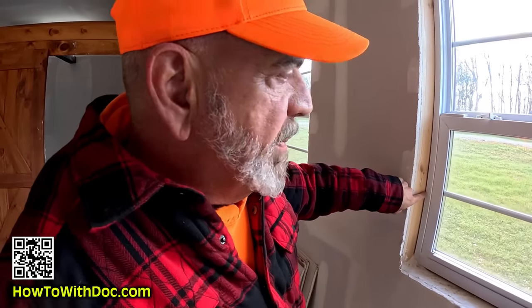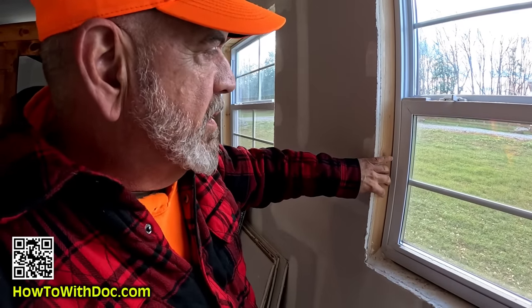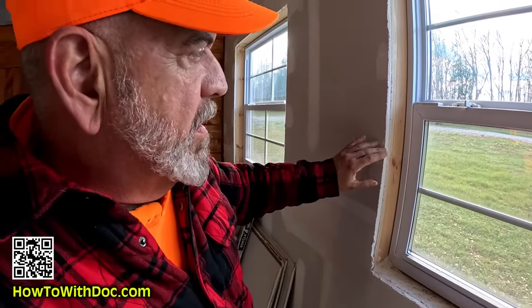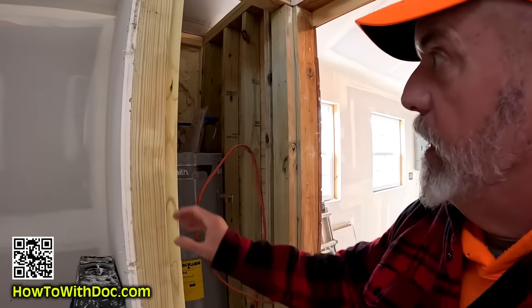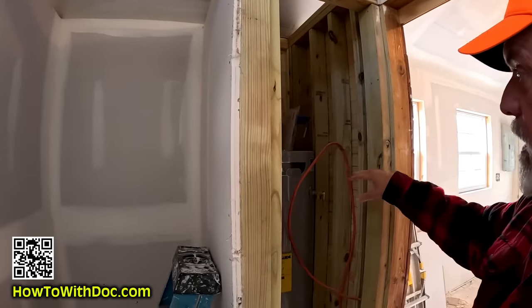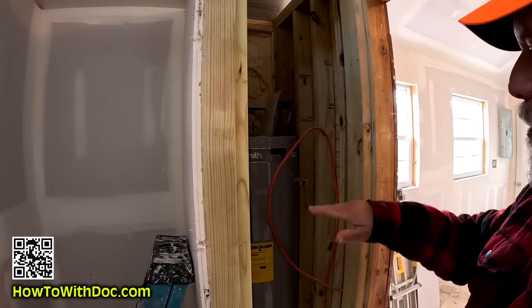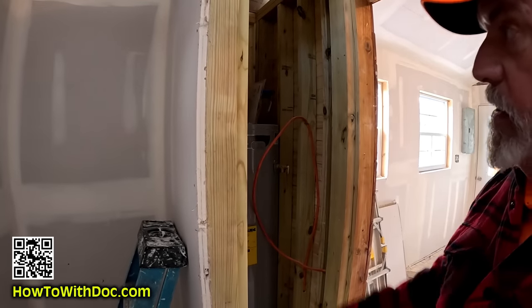When you're finishing your windows, do you want your sheetrock to overlap here and go into this corner? Or are you going to trim them out? I think what we're going to do is trim these out, so I just had them run the sheetrock to here and then we'll come and do a finishing trim on this. You need to know — do you want sheetrock around the corner? Same thing in here — we're going to be putting a door on here, so I had them just stop the sheetrock here. I'll trim this out, build a little door. This is my hot water heater closet and we'll put a couple of movable shelves in here.